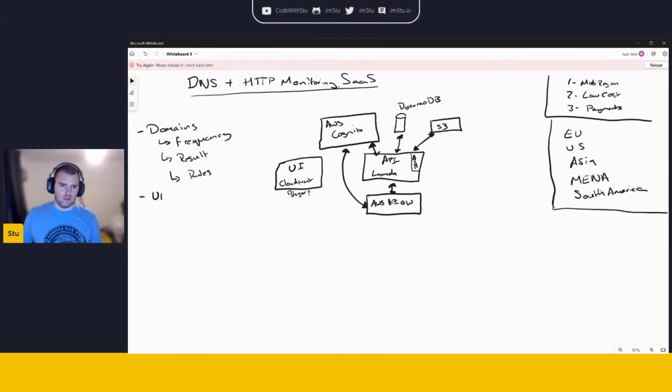We've got the same for the URLs. Again, it's just going to be frequency, the result, and the rules. We may have some additional config here as well.